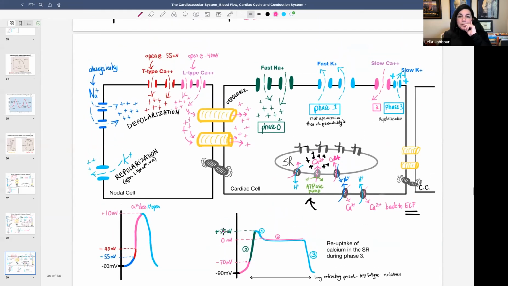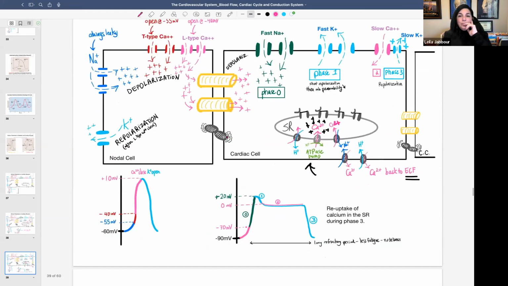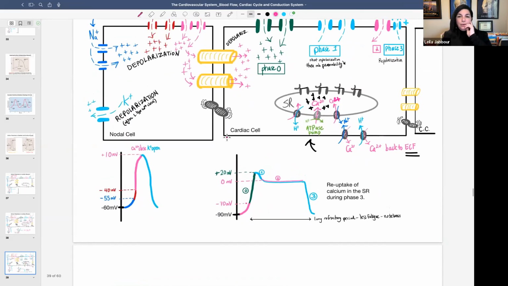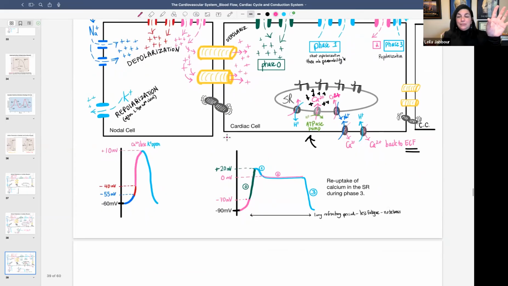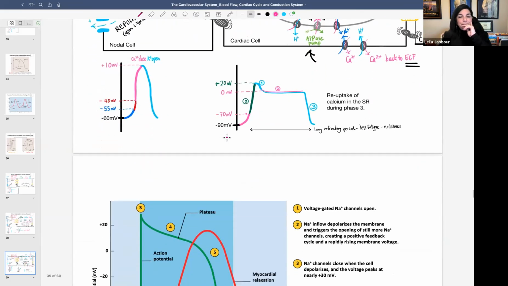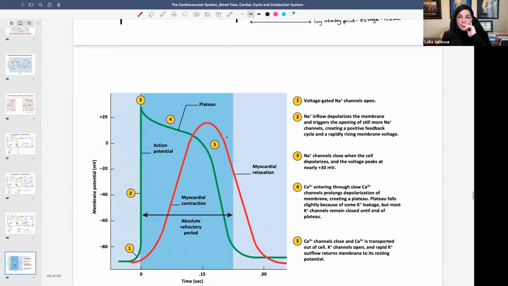So I'll upload these diagrams for you, and then you can do whatever you want with them. You look at the ones without the filling and use them as your template to redraw the story for yourself, or use the last one as your one final diagram to just study from. That's it. However way you want.